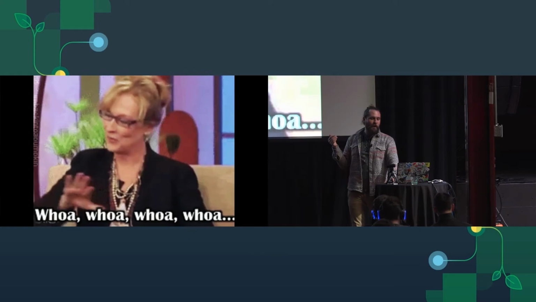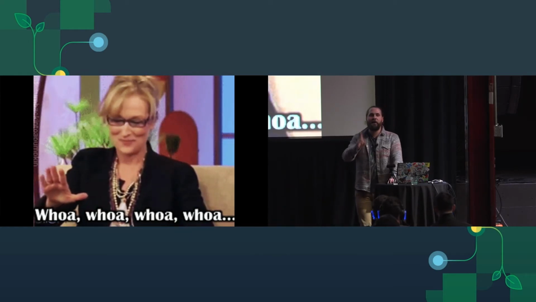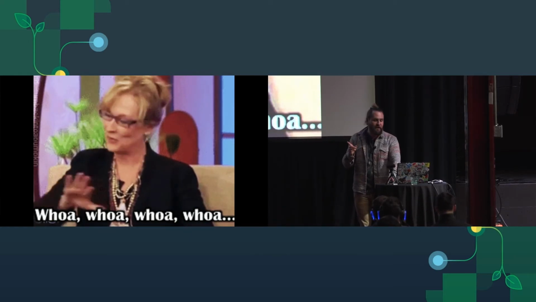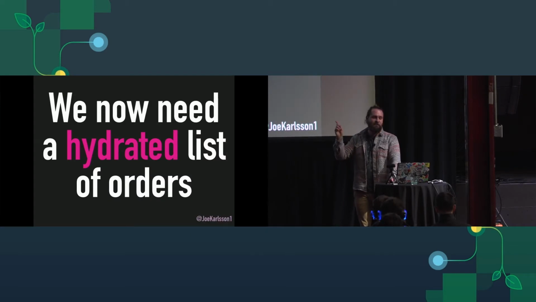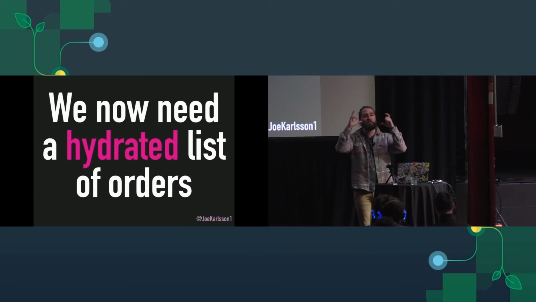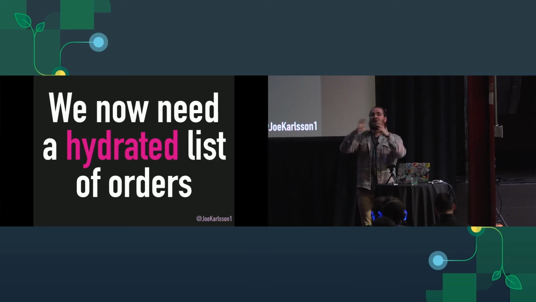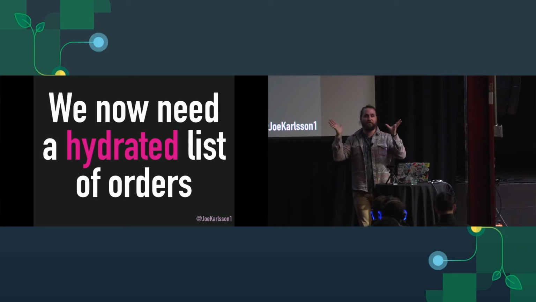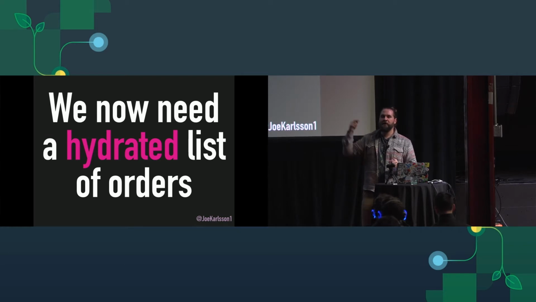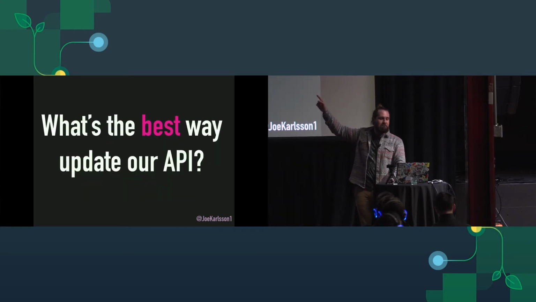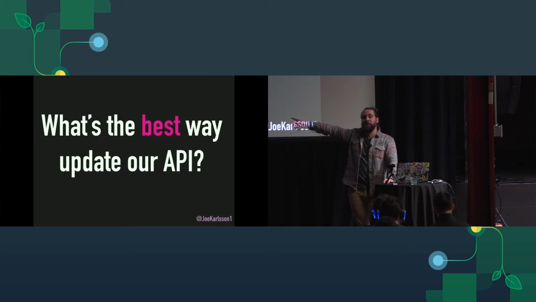But hold up. Like on every project, there's a change in requirements, and actually, what we want now is a hydrated list of all those orders. So before we were getting an array of the SKUs, those IDs of the orders, now I want to get all the product information for all those orders. Okay, cool. So I'm a front-end developer. I have this new requirement. I need an API that will do this. I have to go to the back-end development team, and they have to go implement something to make sure I can get that data that I need.